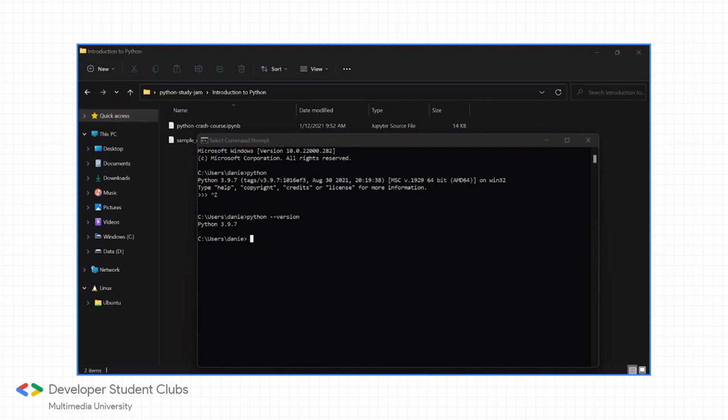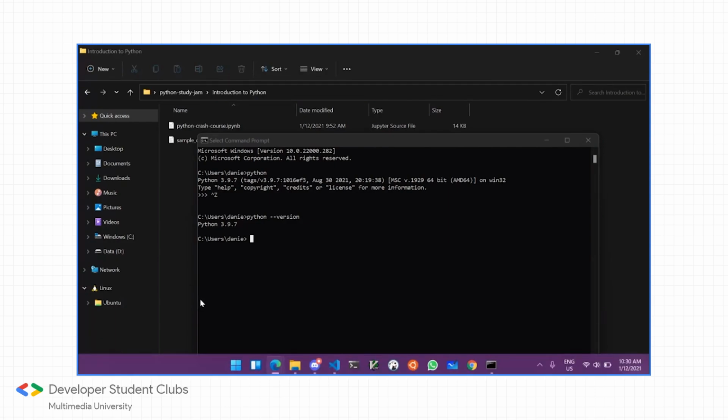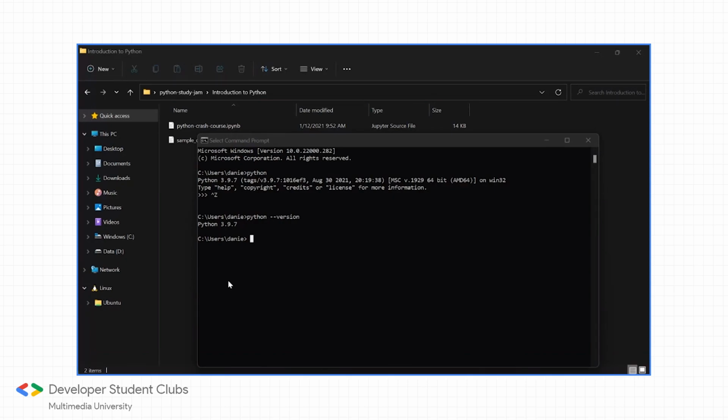Let's see the polls. I have 3 people that have no working Python installation. May I know what are the problems that these 3 people have?